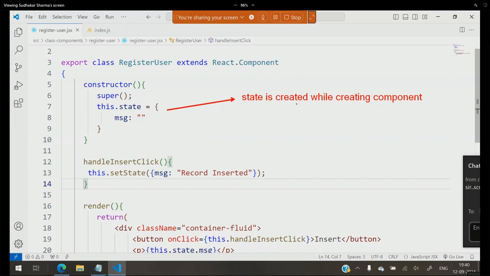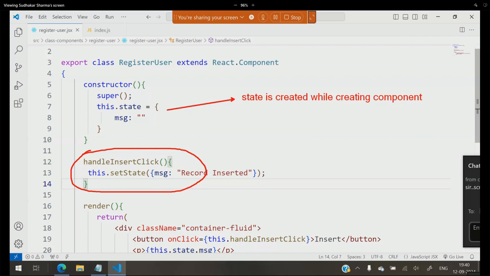That means memory is allocated at the time of creating the component, and after the component is created, the memory is allocated for the function, and the function is working.